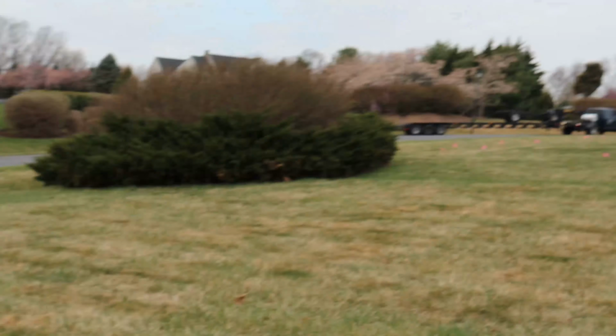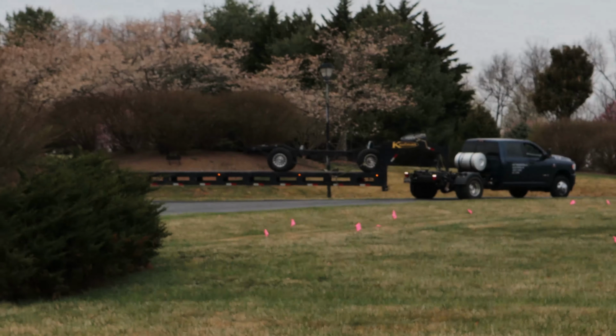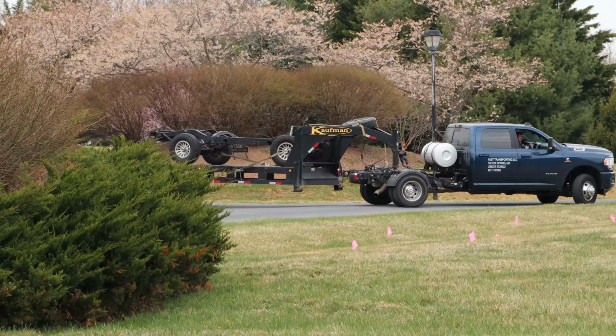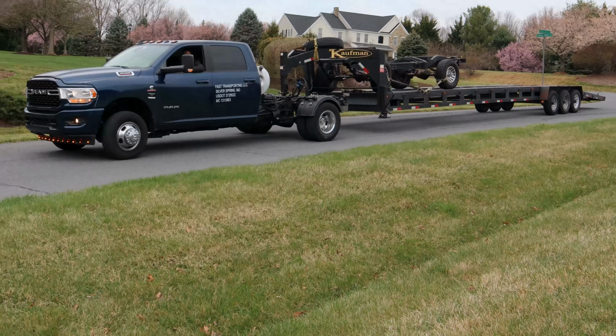Look at it. There she is. Very cool. Hell yeah, dude. Look how tall that frame is. It's taller than we thought. This is awesome. I forgot what Nick said. I thought it had at least a 4-inch lift. We'll see.